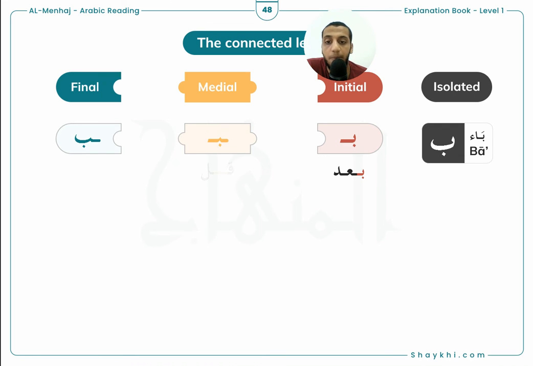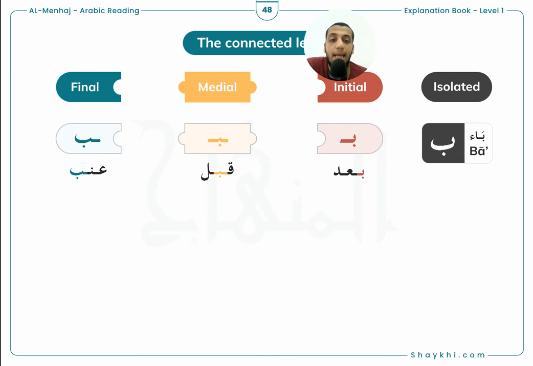What about the next example? This word قبل. This is the opposite meaning of the word bad, by the way. Okay, as you notice, we use this form because it's in the middle of the word. What about the last one? An example of the last one. This word عنب, because we will use this form here because it comes at the end of the word.